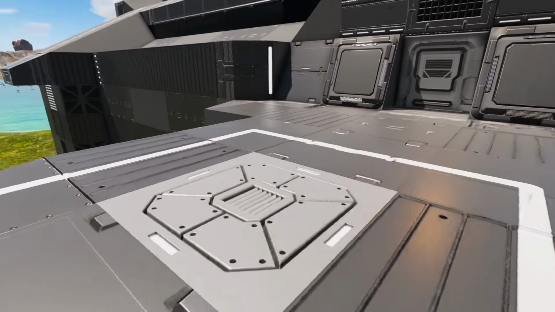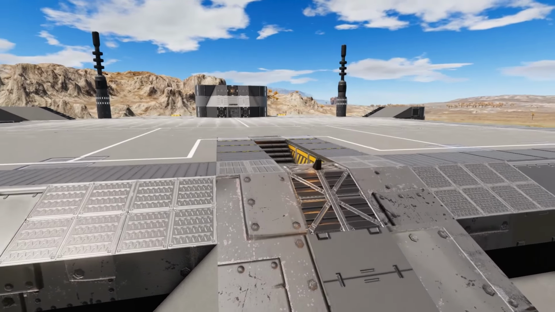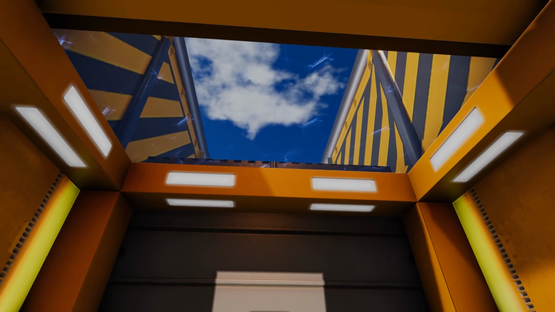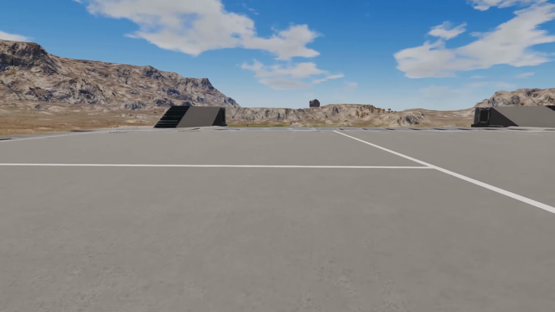points for planting a turret down, making it easier to access without having to jump down off of the flight deck itself. And of course, the top of the elevator leads us to the access stairway that takes us right back up to the flight deck we saw earlier.